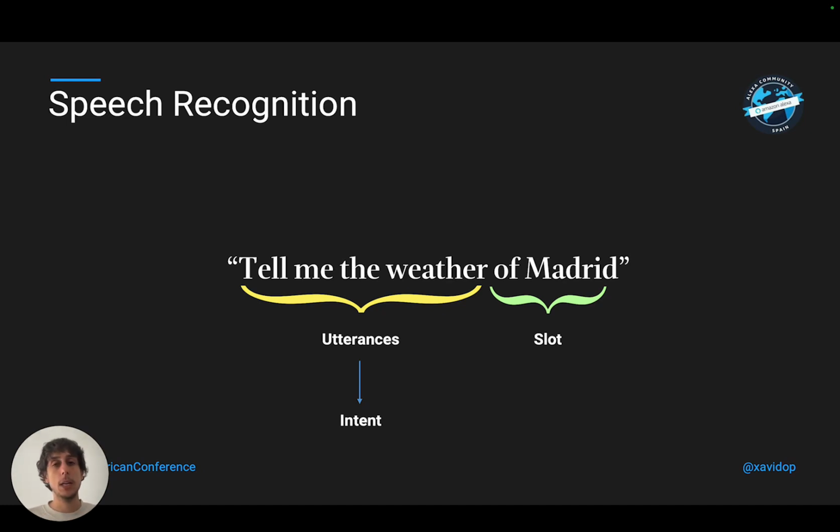If you are going to use any NLU, like the one that we have at Voiceflow, on Dialogflow CX, on Alexa, or on Rasa, what you will find is basically intents, like get_weather, and then you will put there all the different utterances. And then on the right side, what you have is Madrid, which is a variable, something that could change. In this case it is a city, and that is called a slot. Some NLU engines call it a slot, another one calls them parameters, another one calls them entities, but at the end it is just the things that could vary.